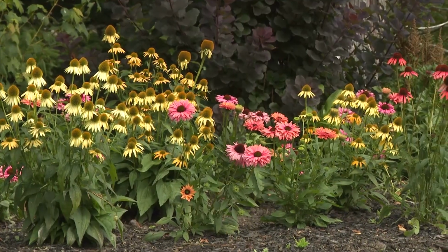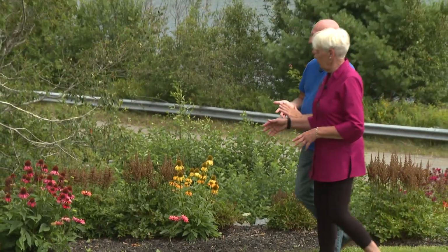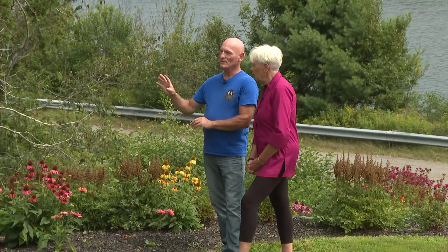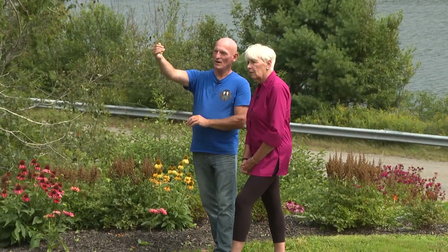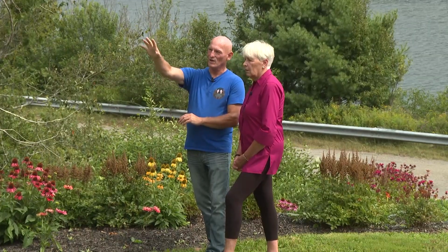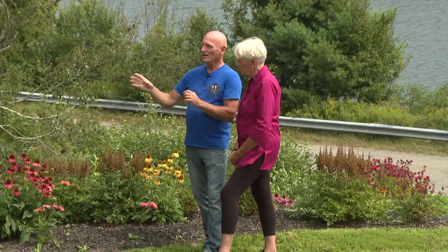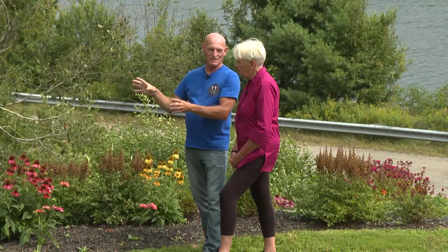This seems quite different to me from the last time we were here. What's the new story? Well, with this area here, we want to build it so that you don't see the top portion of the property that is beyond the white fence or the white pergola up here. We wanted to build this up a little bit stronger down here with some more height. So this year we're playing around with different types of bulk sections, trying to make sure that we don't have all low stuff in the front and high stuff in the back. We want to get a little bit of a mix of everything that's going on.